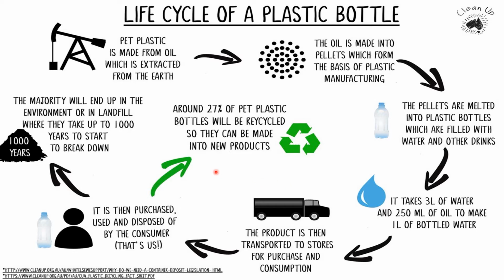So if you look at the life cycle of a plastic bottle, you can see if you follow this route here, this is the linear model. You would end up with quite a lot going to the landfill, and 1,000 years from now, there'll still be plastic bottles kicking about. Whereas if you take it down the recycling route, then that's more of a circular method, because you can recycle some, about 27% of them will be recycled. Some of it is poor quality plastic, and you can't do much with it. But some can be recycled in a circular model.